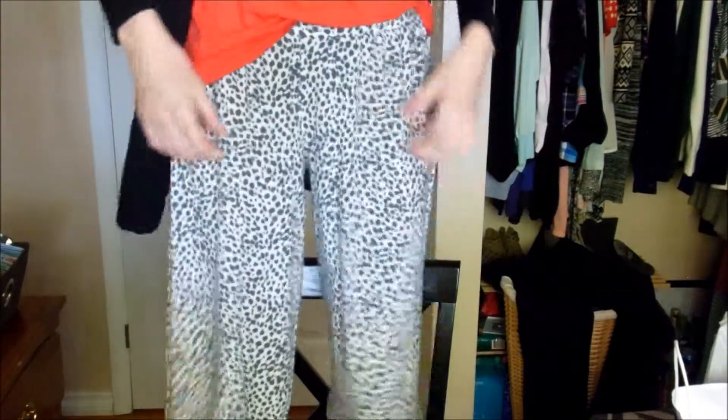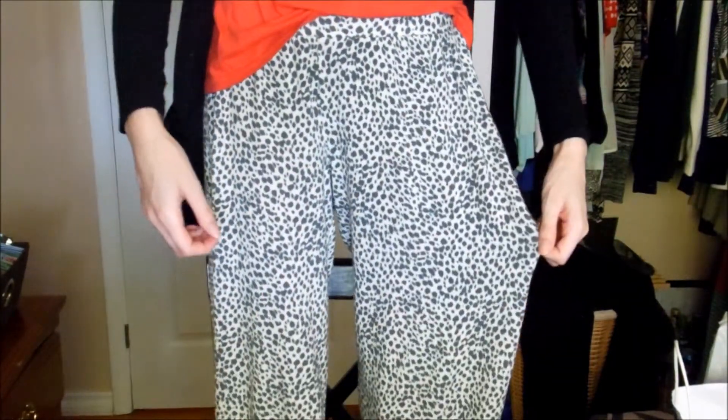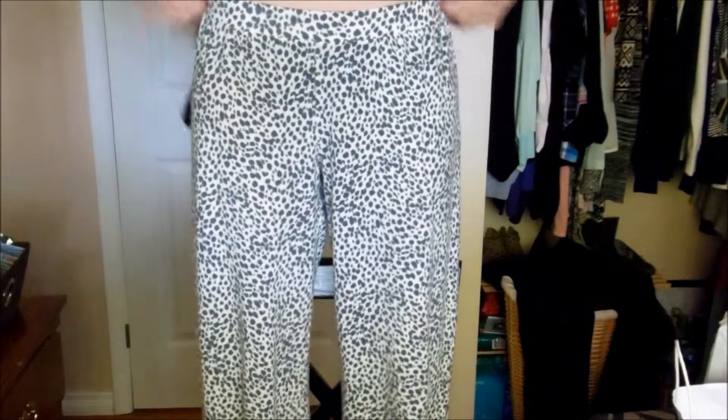Next is Target — the beloved Target is now in Canada. I'm so excited; I think I was more excited for Target than anything else I did that day. The first thing I got I'm actually wearing right now. I got this pair of PJs from Gilligan and O'Malley. They're long, kind of dotted, animal-print pants and they are so, so comfortable. I'm probably going to live in them for the next couple days. They're about $17.